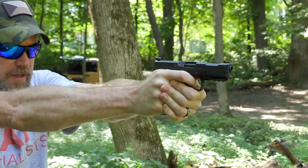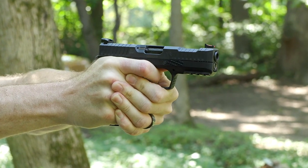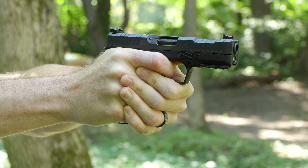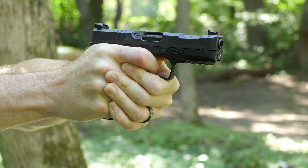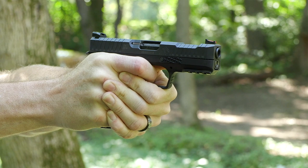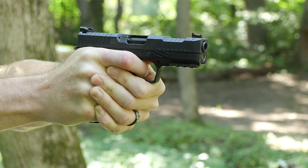But notice how flat shooting the handgun is. Has a very, very short reset, and it's just a nice clean break. It's a two-stage trigger. You can feel it come back, hit a shelf, and break. And it's a really, really nice shooting handgun, just like the Strike One before it.